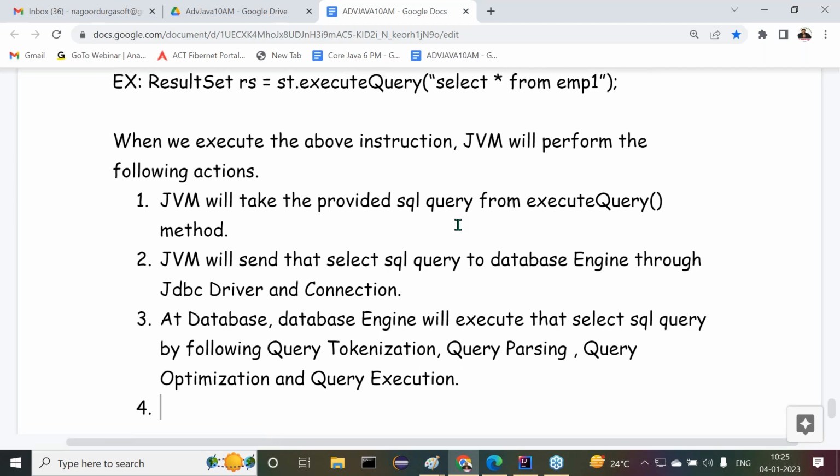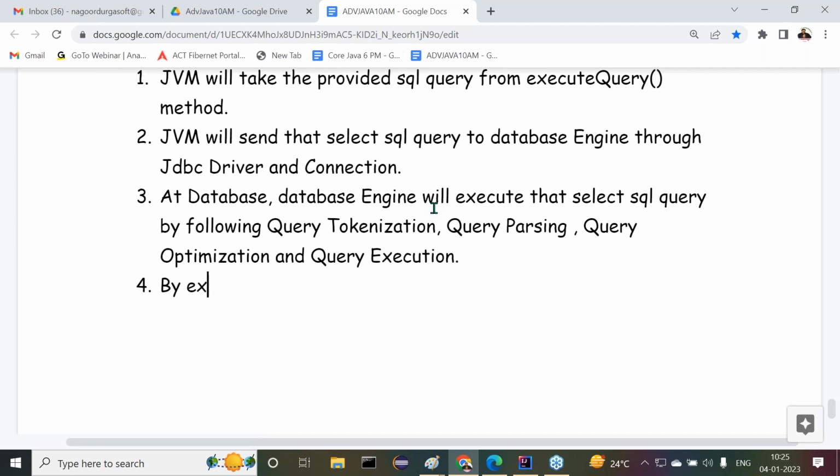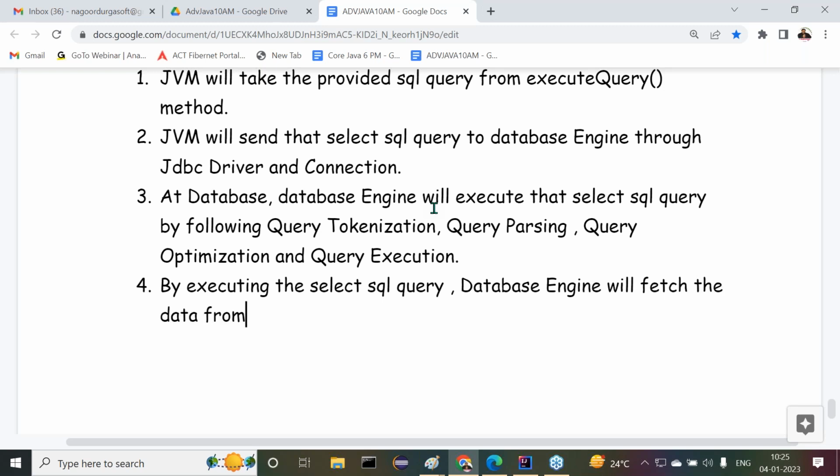Then what next one here? By executing the select SQL query, database engine will fetch the data from database.